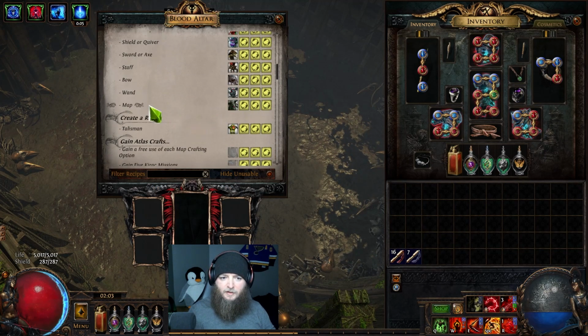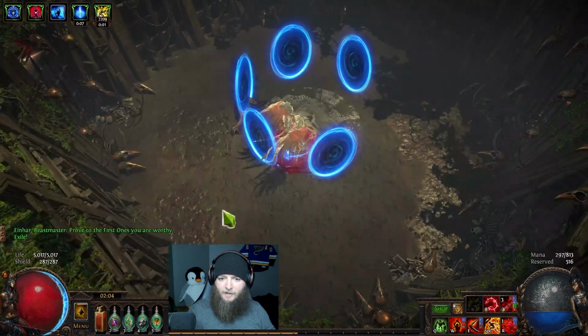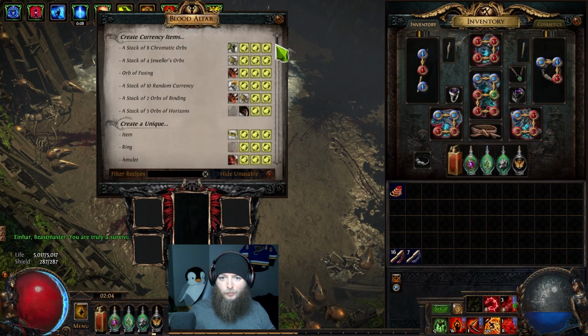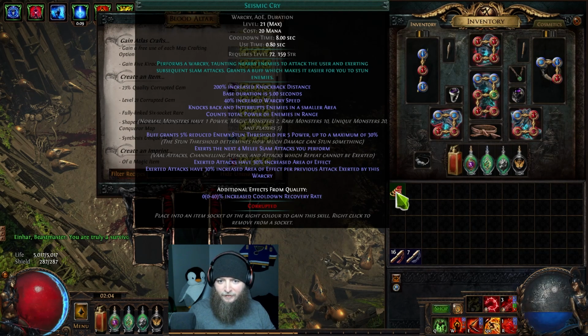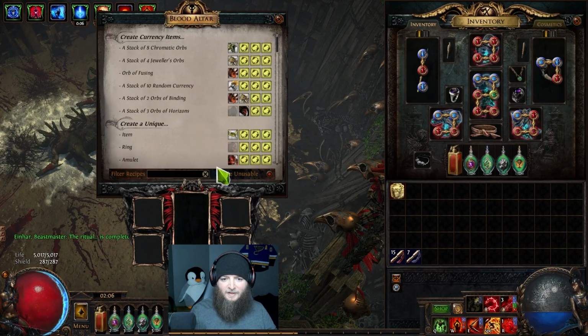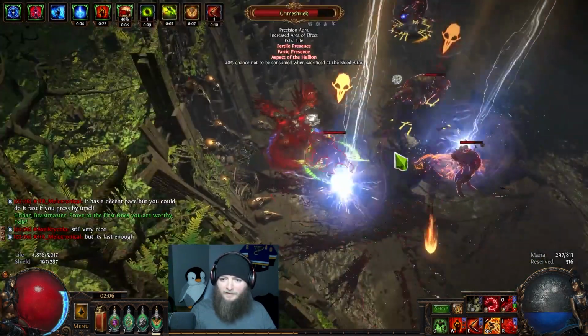Then for uniques, I gotta start with maps. Oh, I gotta start with level 21 corrupted gems, actually. What we got? Seismic Cry. Ooh, I'd say that's kind of a dud. Now unique maps. Still some of these I haven't completed. Olmec Sanctum. Wait, huh? This wasn't here a second ago. I got another one? Okay, well, I get another 21 gem.